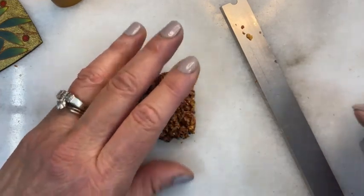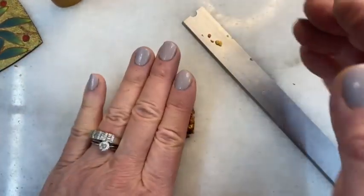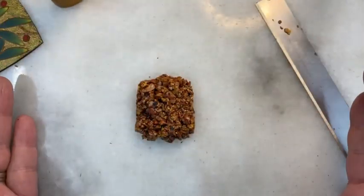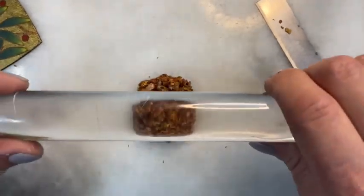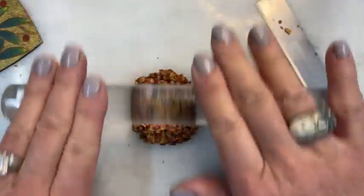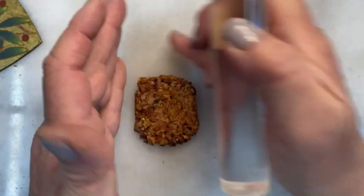Now, if I had a lot more clay, of course I wouldn't be doing the chop chop chop with the blade, but I would take it to my little Oscar. But you see, this is enough probably for the rest of my life of branch cane, because we use so little of it. All right, so I'm going to take my acrylic rod and just lightly roll. I don't push too hard, because the harder I push, the more the clay sticks to the acrylic rod, and I really don't want that.